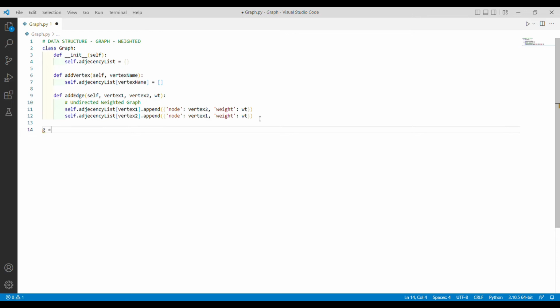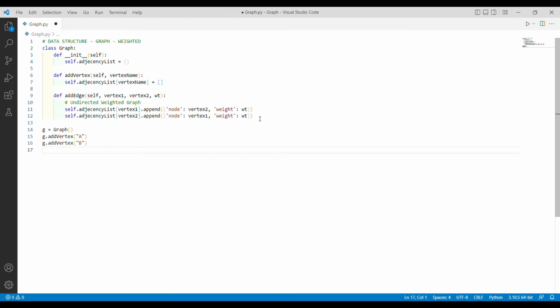So let's take a moment to test this out. I'll create an object G of the graph, and I will add a vertex to it, let's say A. I'm going to add another vertex now, because we need at least two vertices to test it out. B, I'll name it.